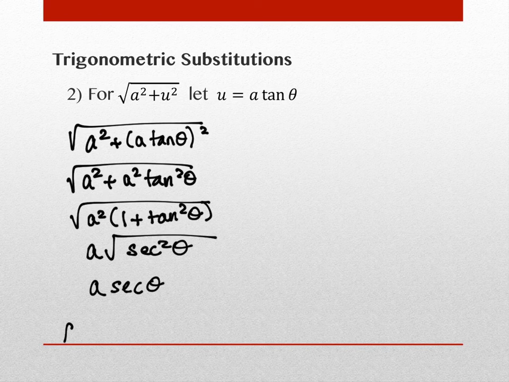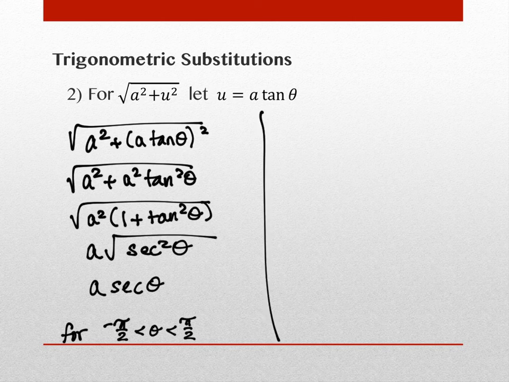The condition on the end of this one is much like the condition before. This works for negative pi over 2 to pi over 2. This has to do with domain values, and it has to do with making sure things are one-to-one. We've seen this happen before when we did inverse functions, so that's what this is falling back into and why it's happening. So let's do a triangle and do the same thing.